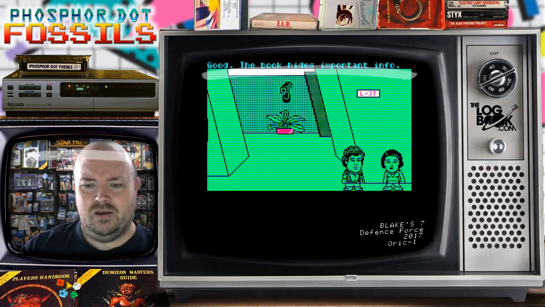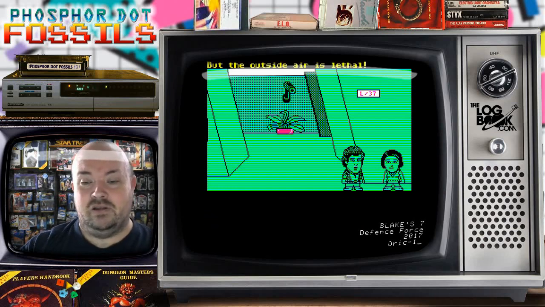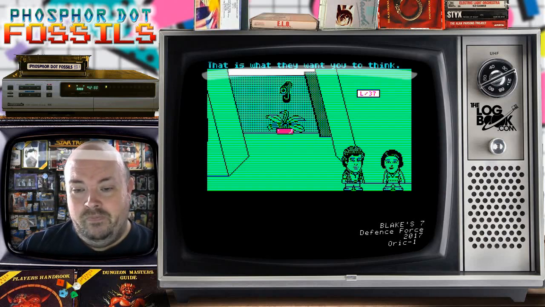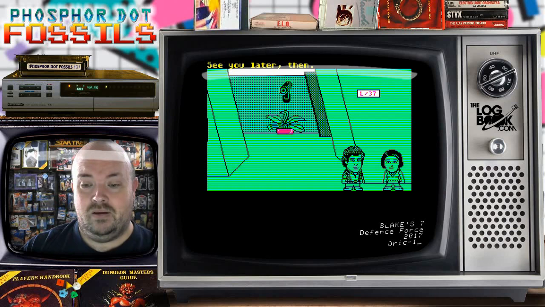Let's see. The book hides important info. They tell us about the door to use to exit the city that way. But the air outside is lethal. That's what they want you to think. Just one last thing. Take this key, room 2, locker 3B. There's something for you inside. I'll wait here.